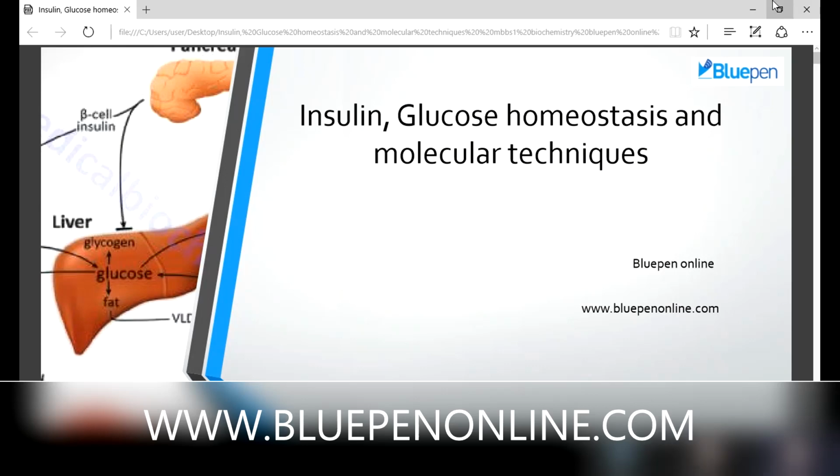There is blood glucose, and that glucose gives us energy. So there is a normal level of glucose in our blood. Fasting level is 70 to 110 milligram per dl. There should be variation in the level of glucose when we take food. Two and a half hours after food, there will be some sort of change. In fasting condition also there are some changes. So we can take three blood sugar levels. First one is fasting blood sugar level, FBS, equal to 70 to 110 milligram per dl.